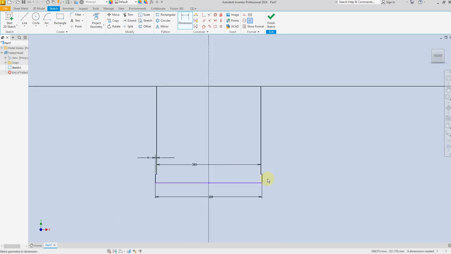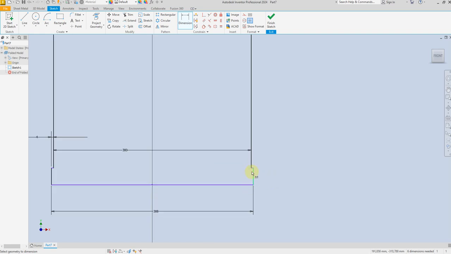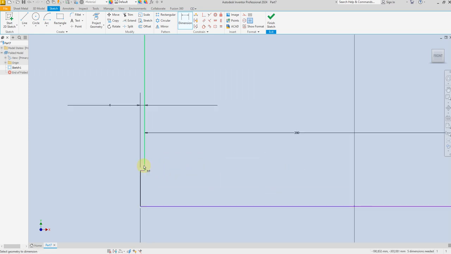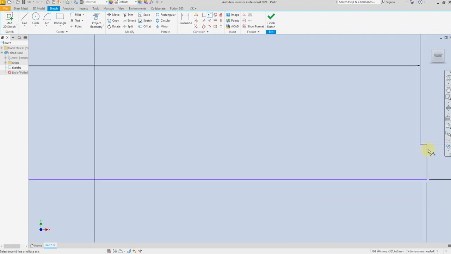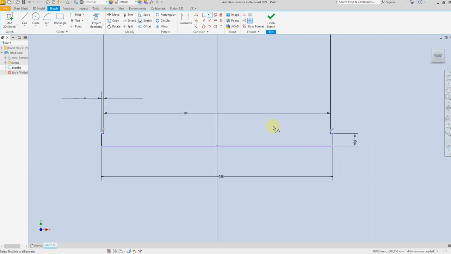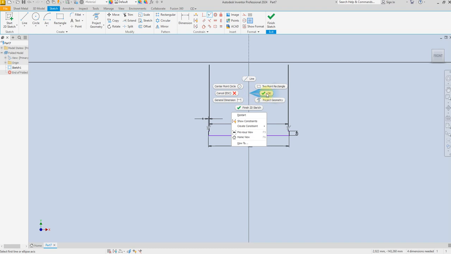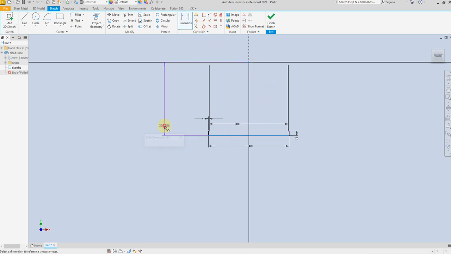Perfect. And now we have this height from here to here, 20 millimeter. We can select collinear, this one and this line, and now give a dimension from here to here, 212 millimeter.